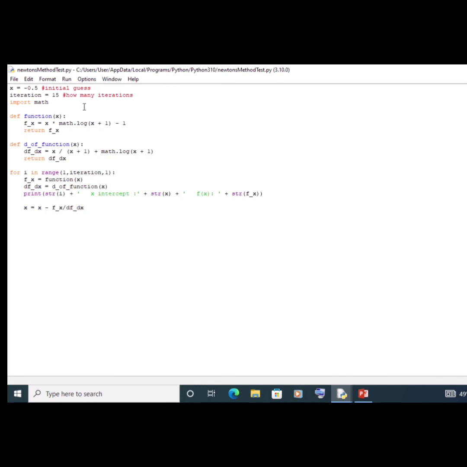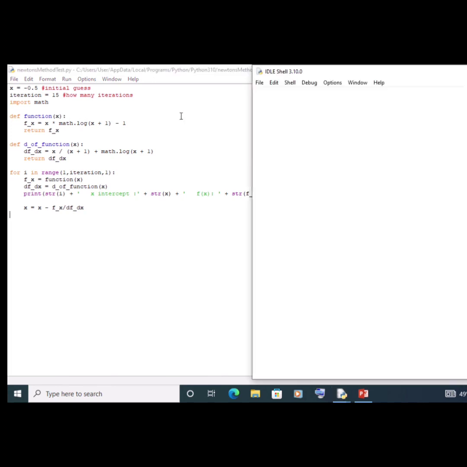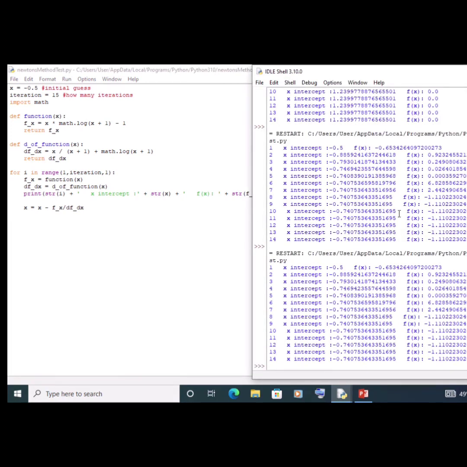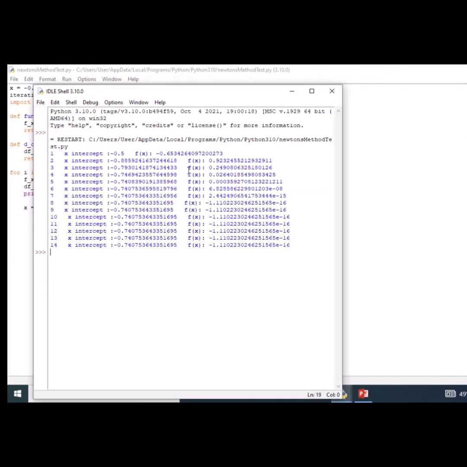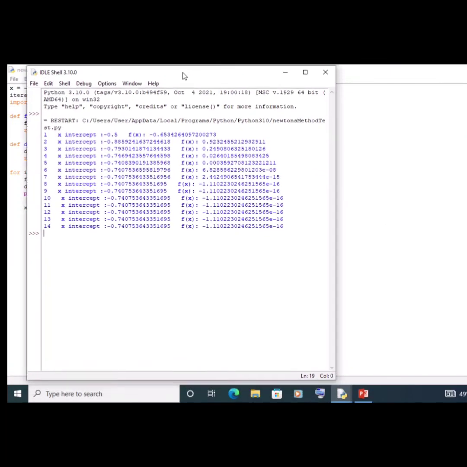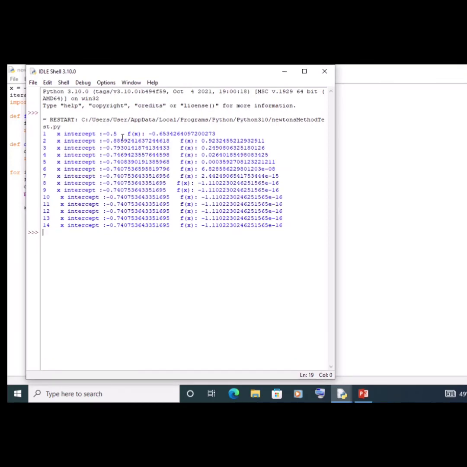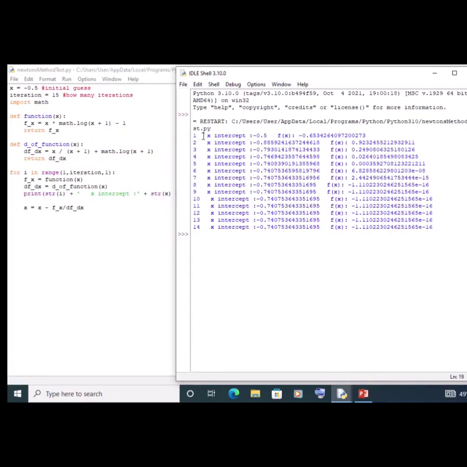Now, if we press F5, we should be able to get this thing to run. Let's see. Okay, yeah. Here we go. So I've got it set up so it shows our x-intercept here. This is our guess, basically.